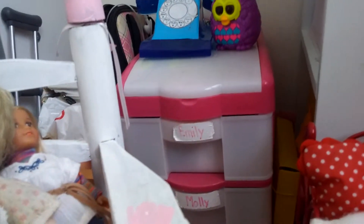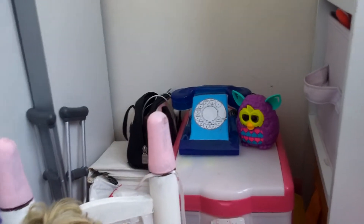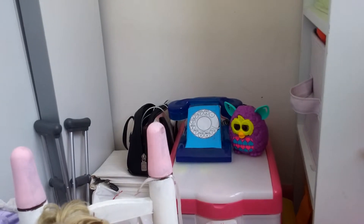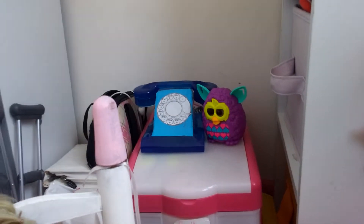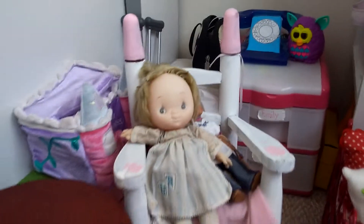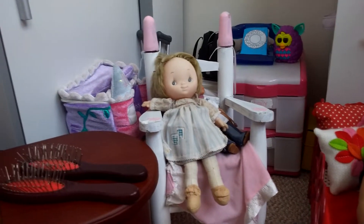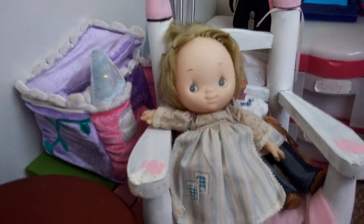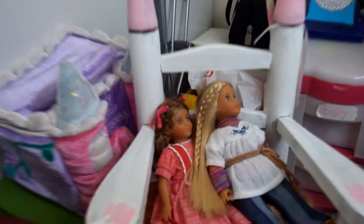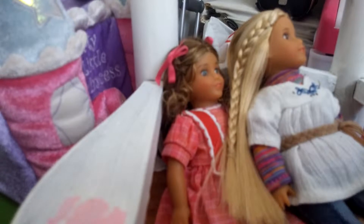Back here is where I keep Emily and Molly's clothing, separated from everyone else's. I have a little old-time phone that was like an advertisement, and I made it into a doll phone. And a little Furby. I also have their crutches and casts down there. This is a rocking chair that I painted — it was really old and was in the attic of our house. It has a little Betsy Clark doll from the 70s or 80s on it, a mini Julie doll, and a mini Mary Grace, which was from Goodwill.